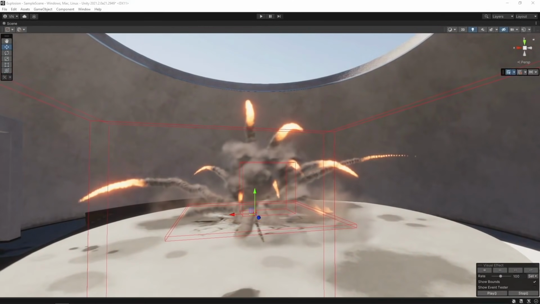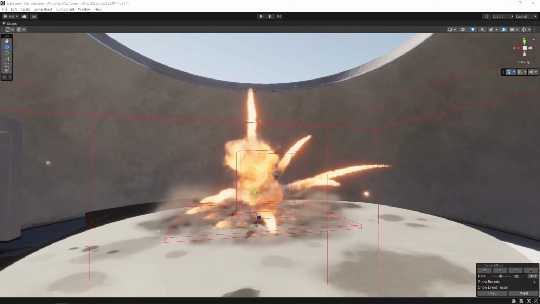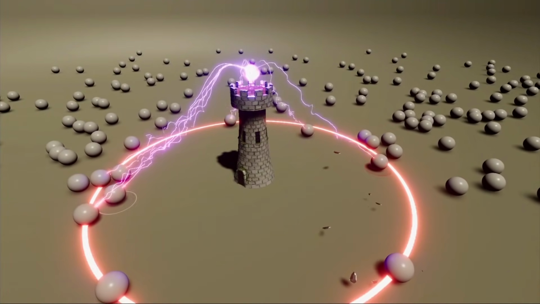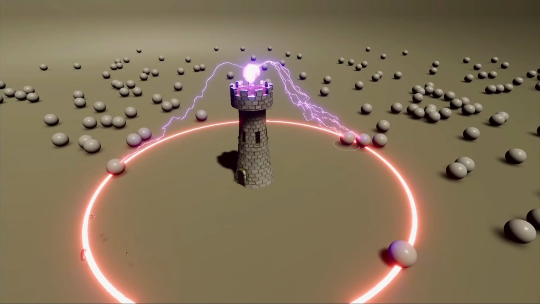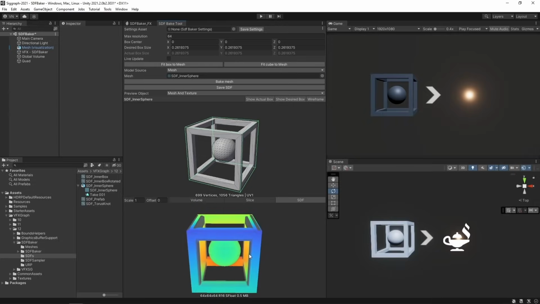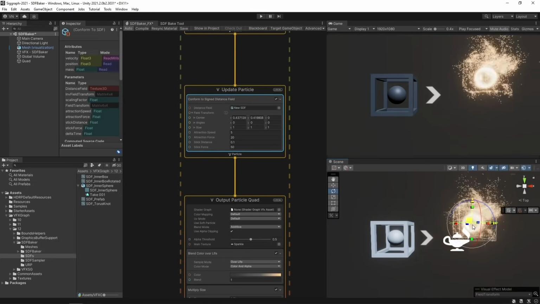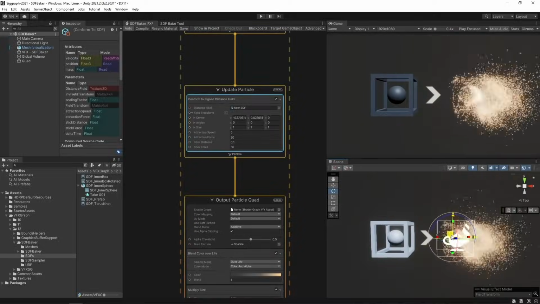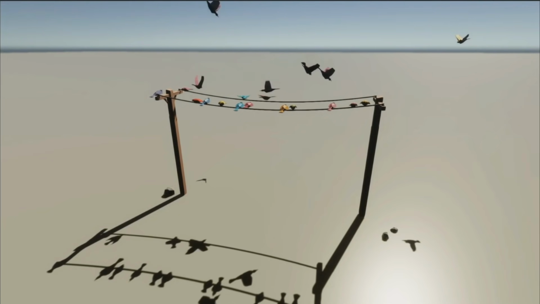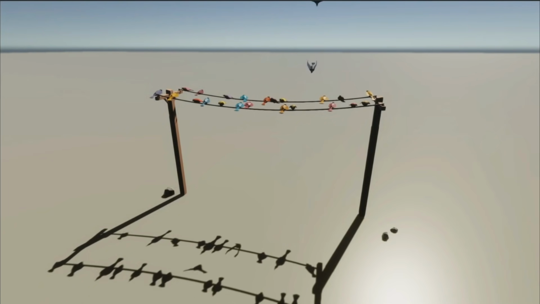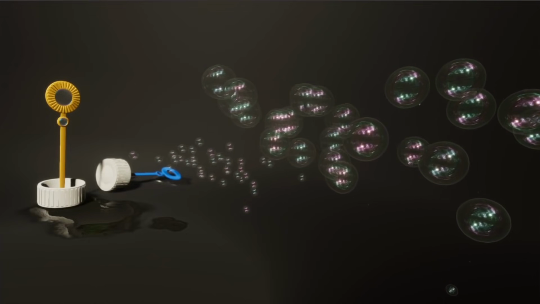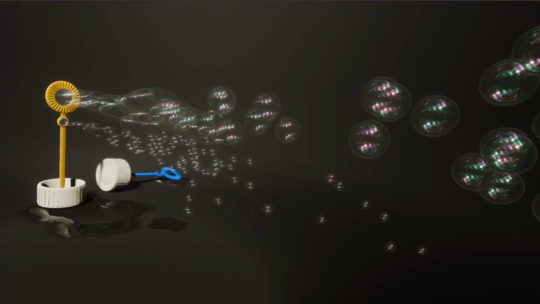We will also cover the new helpers that assist you in specifying the correct bounds for your effects so they would display properly. The new graphics buffer support allows you to send large amounts of data from C# to your visual effect, and we'll look at a couple of examples. The addition of a signed distance field Baker tool directly in Unity, allowing you to create SDFs to drive the simulation of your effects without leaving the engine. And last but not least, the powerful refactor of the shader graph integration into the visual effect graph, which gives you access to all the materials and material types of the high-definition render pipeline. That's a lot of ground to cover, so let's get started.